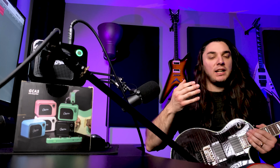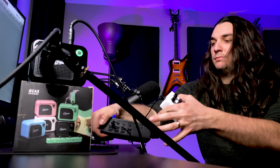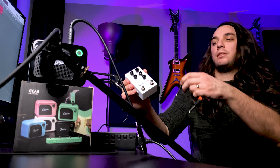But I'm gonna put an additional pedal into the signal chain, which is the Mooer Preamp X2. So let's connect that too. Here's the power supply. And the Preamp X2. I need a cable.